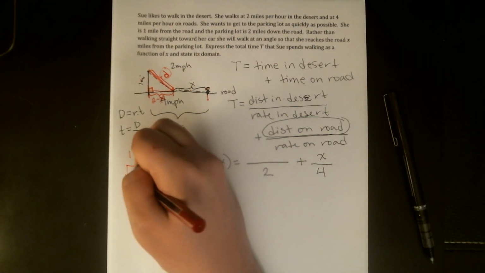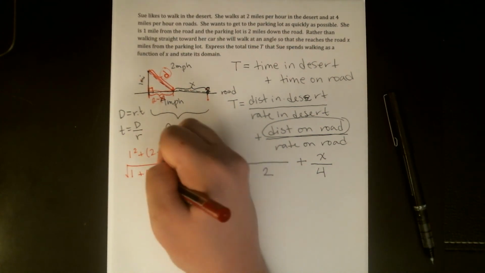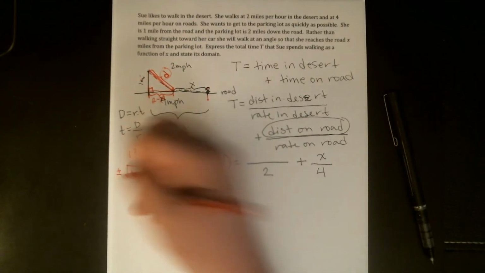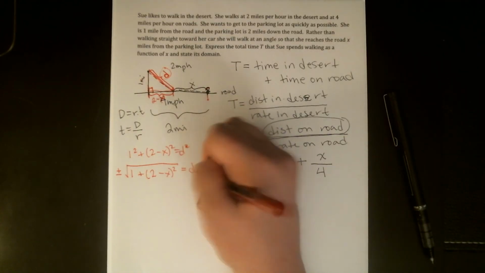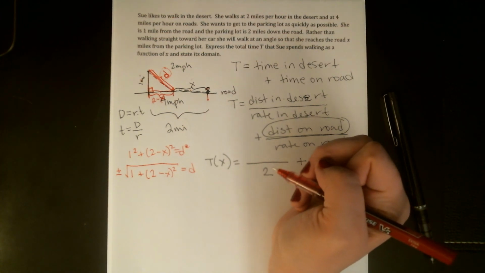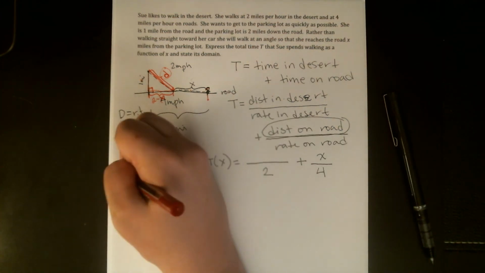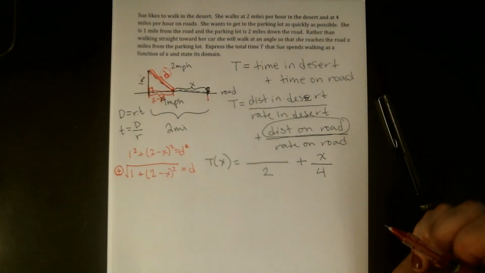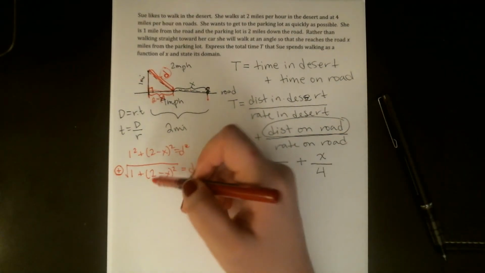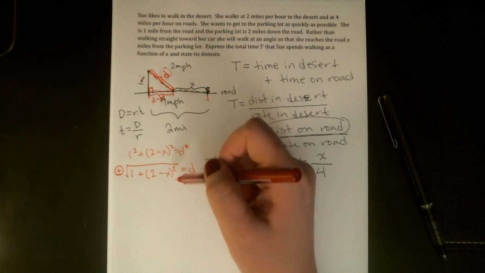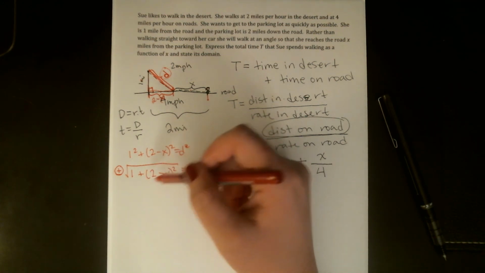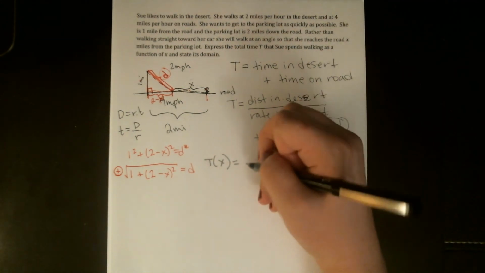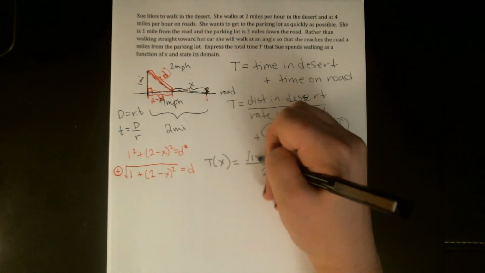Algebra tells us that when we square root both sides, we should include a plus or minus, but we can make a judgment call here, so I'll write it for a second, but I'm going to make up my mind fairly quickly. This is supposed to be a distance. I am not going to look at negative distances, so I'll go ahead and choose the plus. I really don't care if you multiply out the 2 minus x times 2 minus x in the bottom. If you add the 1, it's really fine with me if you leave it like this. Not wrong to do that, but not required, so I'm just going to go ahead and leave it.